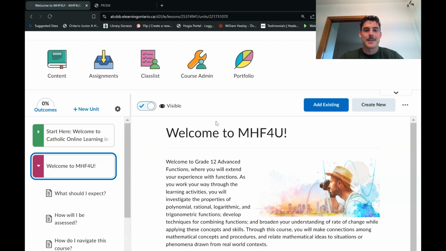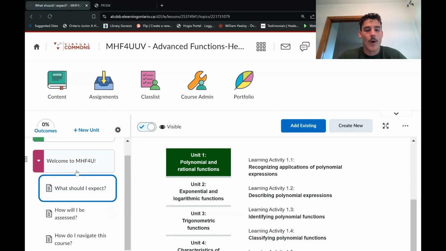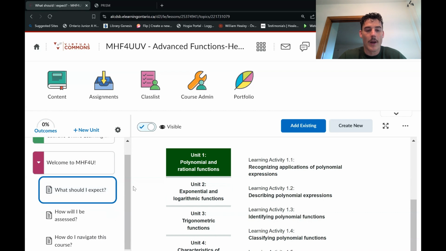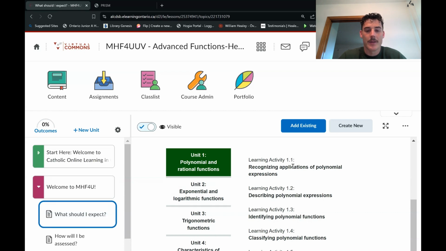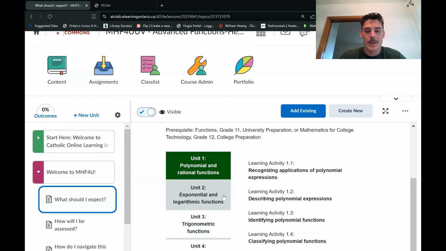So, I'm really excited to get started and let's take a look. As you look down here, you can see on the tab, welcome to the course code. You can see that in what I should expect in the course, there's an outline of each unit we'll discuss. I'm not going to go through detail, but you can take a look and see what you'll be looking at this summer.